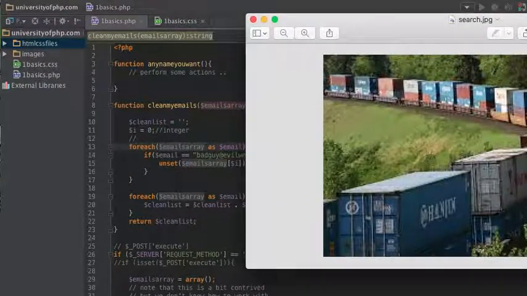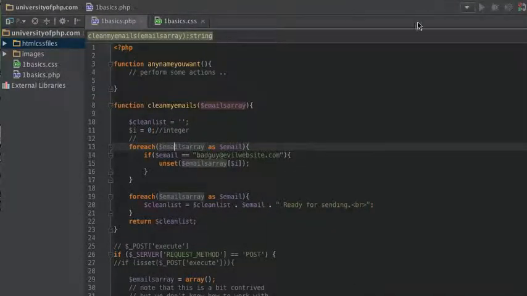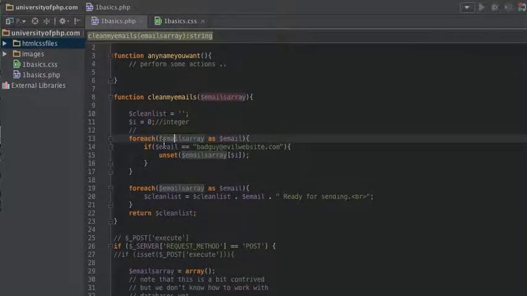And what we want to do is loop through each one of the boxcars in turn, okay? So what a foreach loop does is it says something like this: for each element in this array as email. Now what is this "as"?